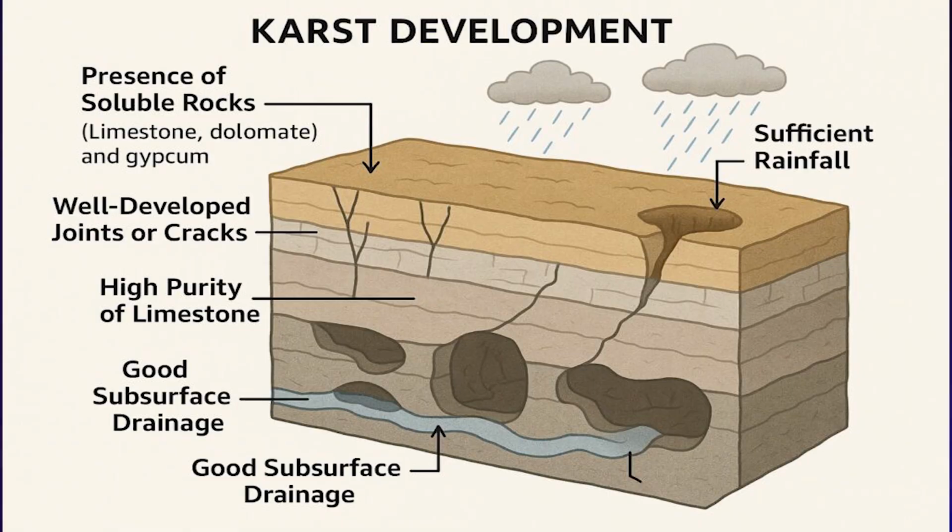Geological conditions required for karst development. Karst topography is developed in specific geological conditions, primarily in the presence of soluble rocks such as limestone, gypsum, or salt. When soluble rocks in extensive horizontal layers undergo chemical weathering processes, when they interact with slightly acidic water, typically derived from rainfall mixed with organic acids from decaying vegetation, it leads to the formation of karst topography.